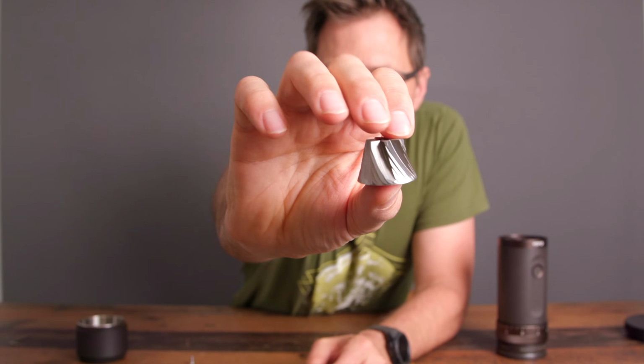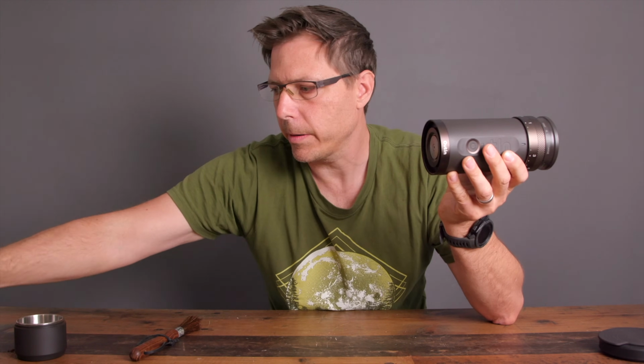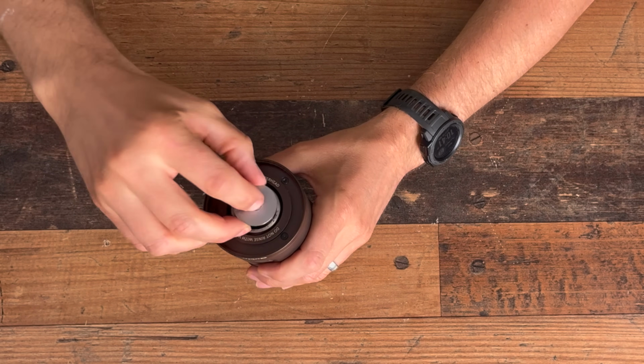It's a 38 millimeter burr, and it's heptagonal, which means it's got 7 blades on it. It's pretty easy to take apart as well. It comes with an Allen wrench, and you can just take out the burr. There's a spring behind it and a washer as well. We're gonna do that later too.